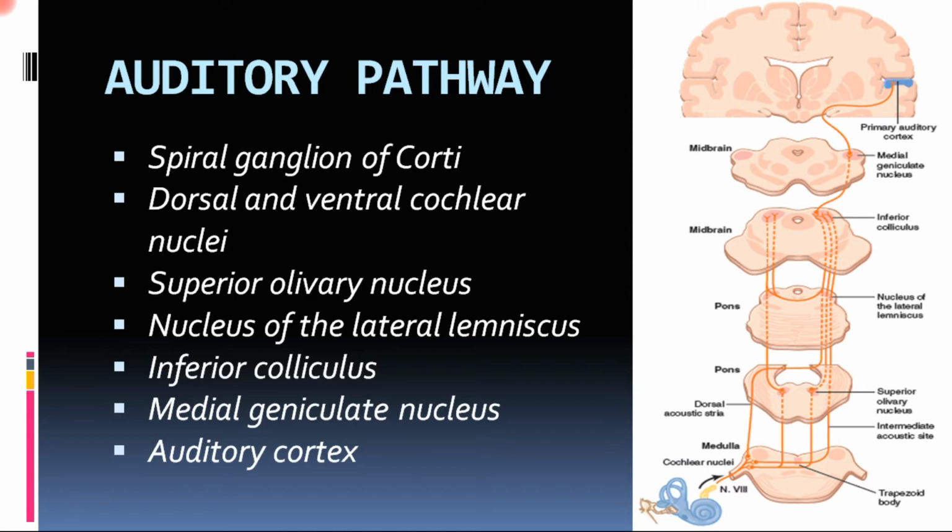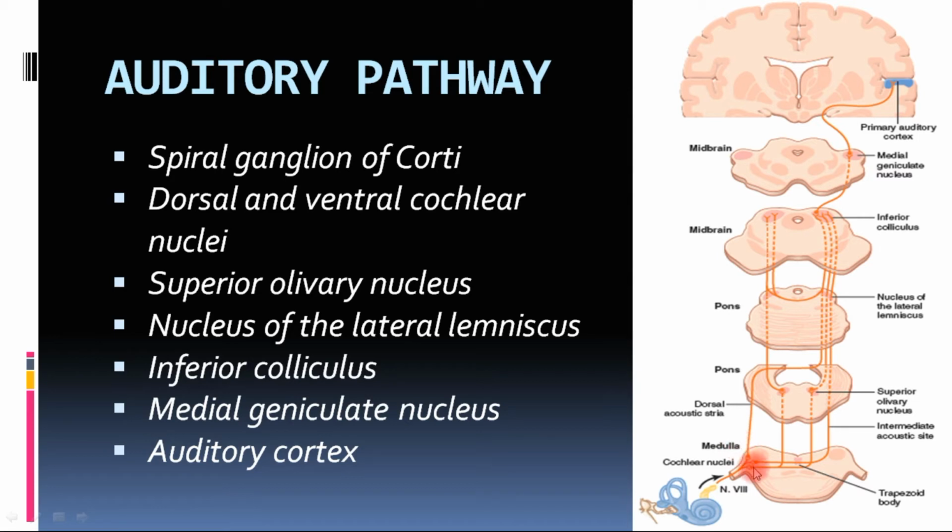There the mixing of the signal is taking place, so that the signal predominantly goes to the contralateral side of the brain, whereas it also goes to the ipsilateral side of the auditory cortex. So that is the feature of the signal going to both sides. So let us continue with the pathway now.